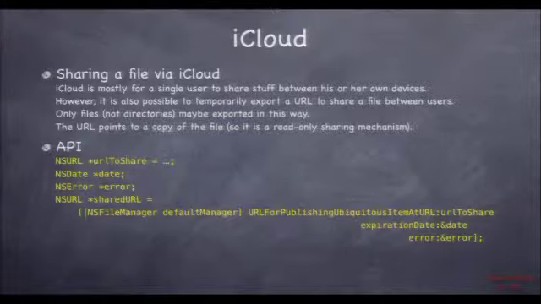And this shared URL that you get back will be like https, something, iCloud.com/blah, blah, blah, something unreadable. But you give it to someone, and when they open it up in their browser or in their mail or whatever, it'll show them that document. Okay? Does that make sense? So it's kind of a fun way to share documents with other people to some extent.